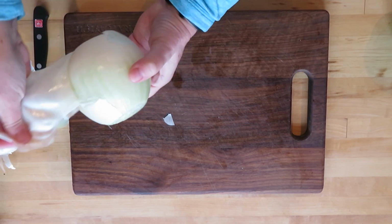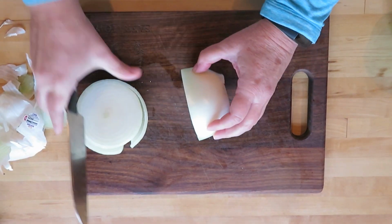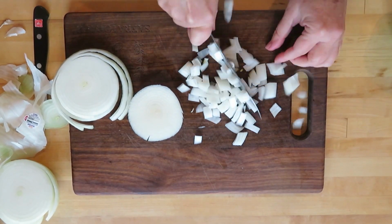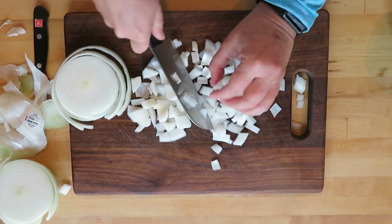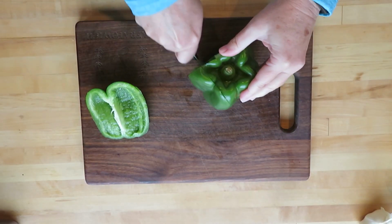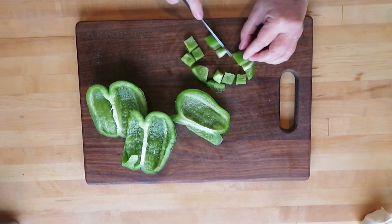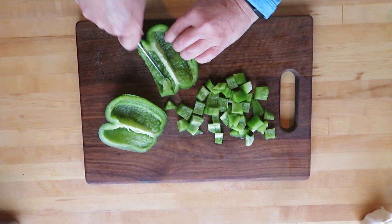I do think the onion and pepper could be added maybe just a half hour before the cabbage is done in the slow cooker, because I do think the green pepper got overdone. That's the only thing I would change in this recipe. Other than that, it was delicious, and the cabbage got done just right. So I'm dicing up 1 green pepper.